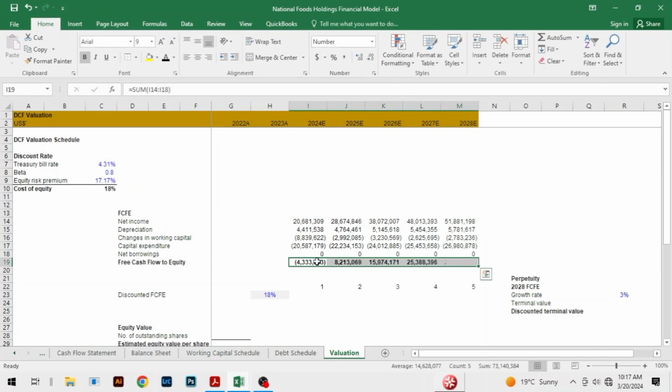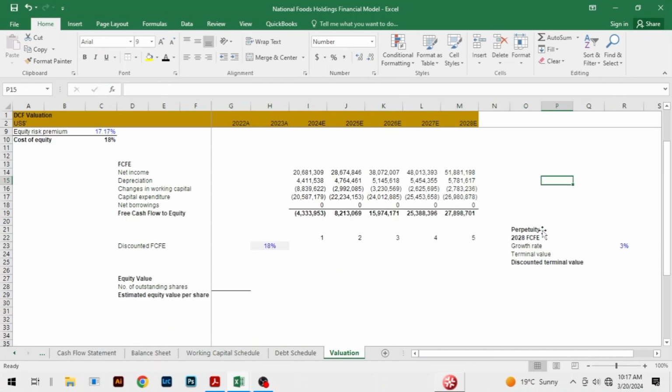Okay, and then that's it. And here under perpetuity, that's 2028 cash flows, we just take these ones.